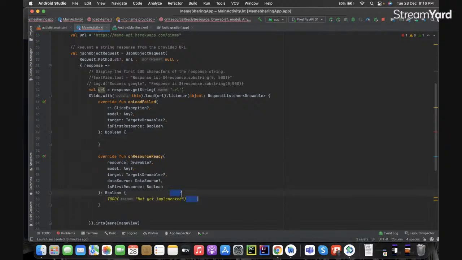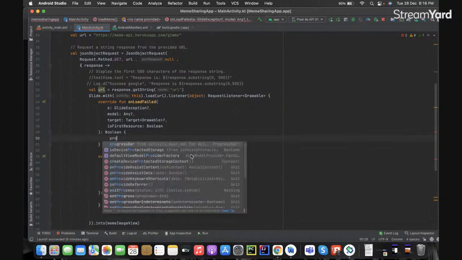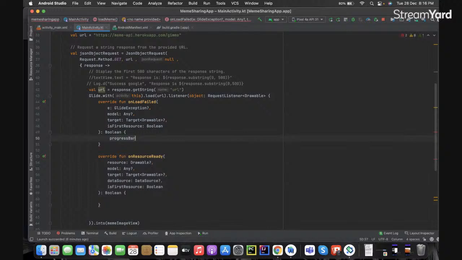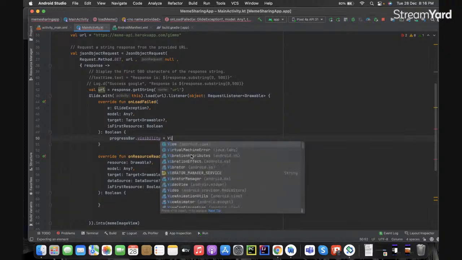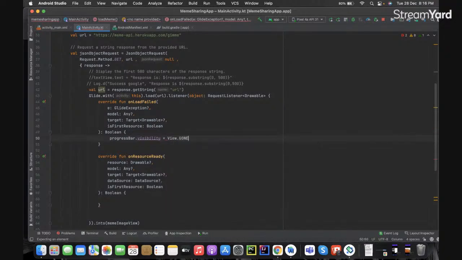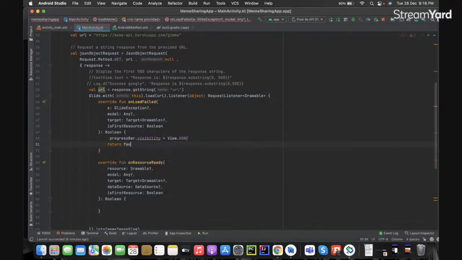At that time the progress bar will be gone, not visible. View.GONE. And as it is a boolean return type, we will be returning false.